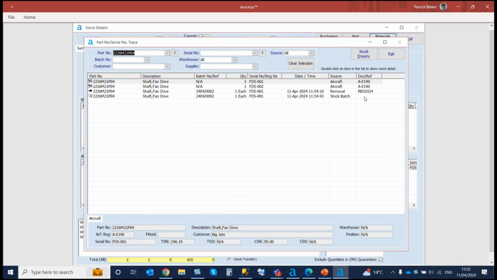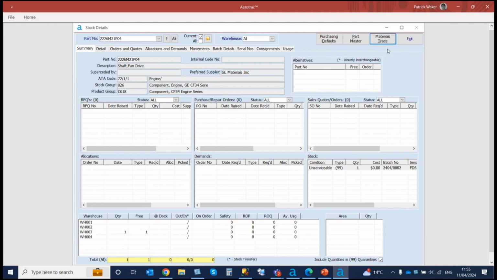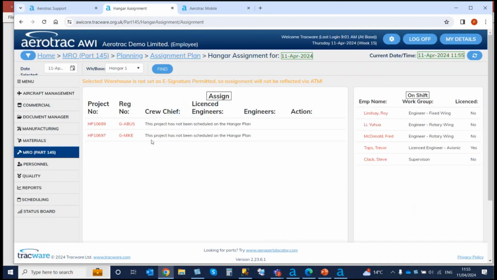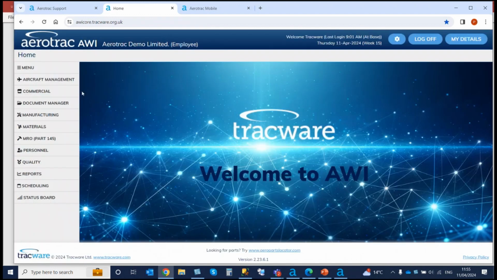Very quickly, a last thing really is a very quick look at the AWI. This is some of the stuff that we're building on going forward. So if I scoot away now and have a quick look at this, I'll probably need to go back in again. If I try and select this, it will probably say I can't because I need to log on again. Oh no, there we go.